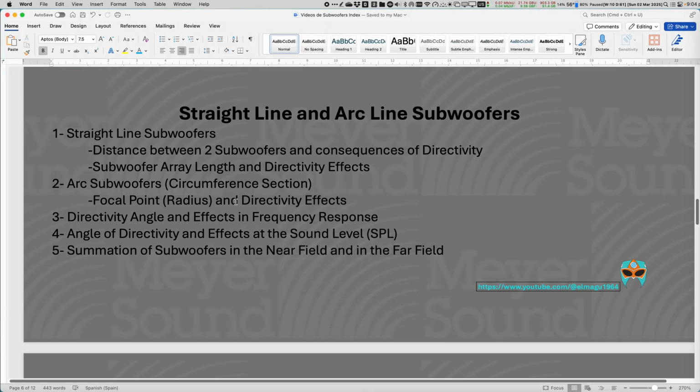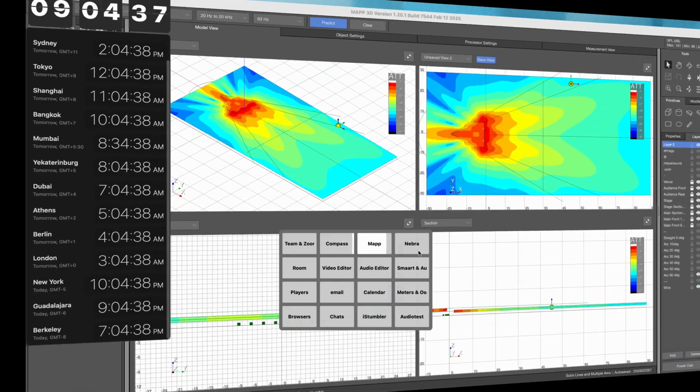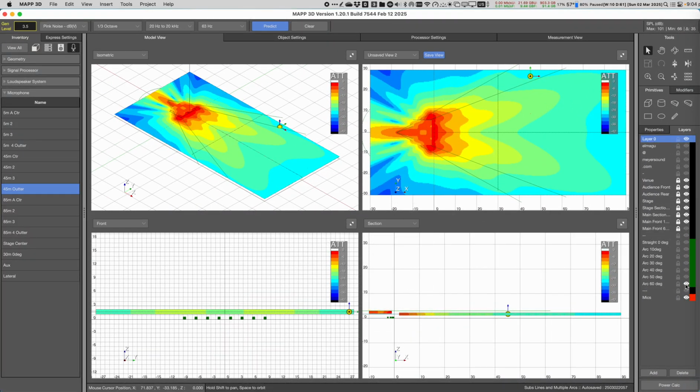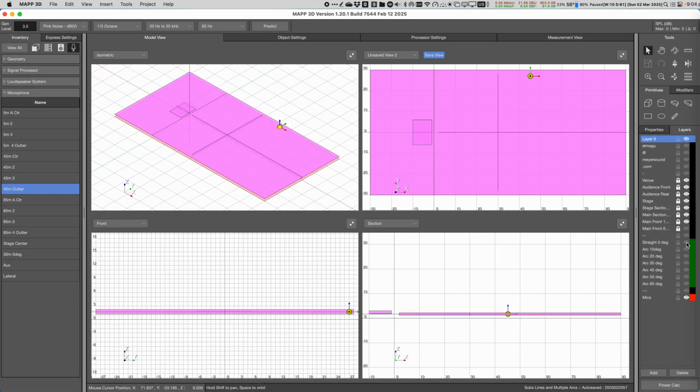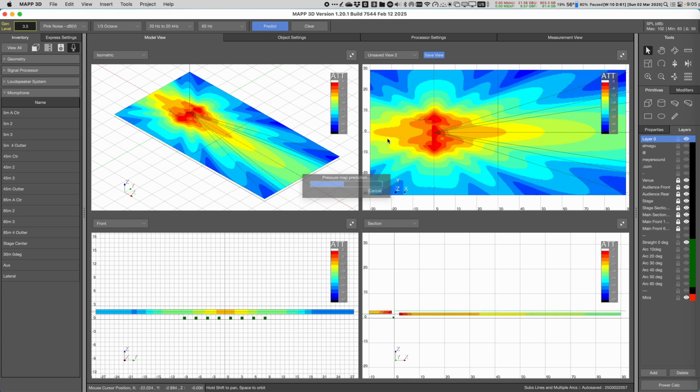So now we can understand the directivity effects in the final SPL, and the last part of this explanation is about the summation of the subwoofers if you are in the near field or in the far field. And something that I have to clarify here is that we are watching these graphics of colors from the point of view of attenuation.